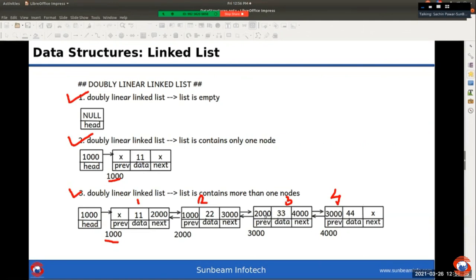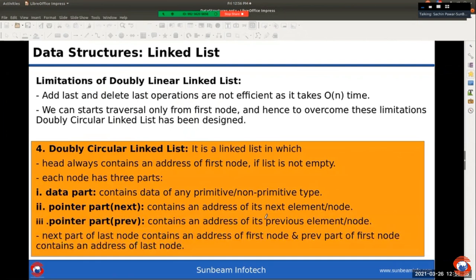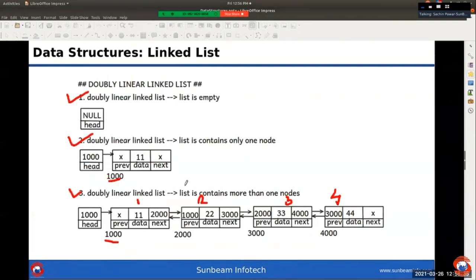It means the previous node of any node can be accessed from it. Here I have written the advantages of a doubly linear linked list: we can access the previous node of any node from it. Are you with me, guys? One more advantage: we can traverse the list in the forward direction as well as in the backward direction. Is that fine? Hello friends, is that fine?